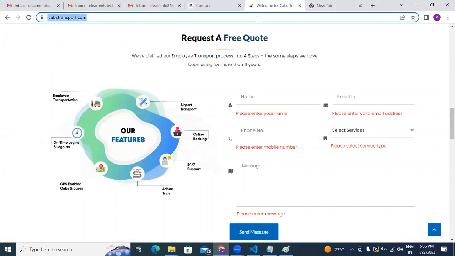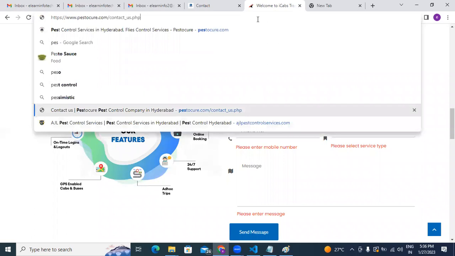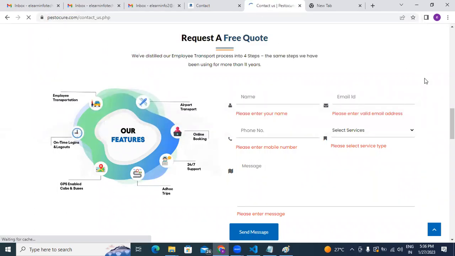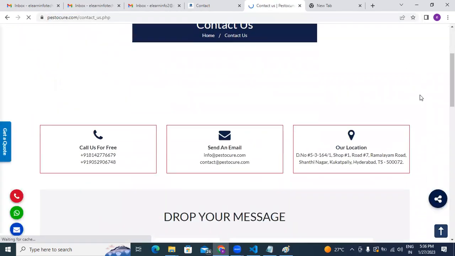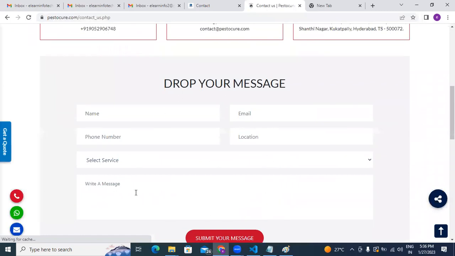I will show you one more example also, just you can observe here. I'm opening another website. In the another website, we have here again some form. Here phone number is there now. If I'm entering number, there is no problem. Okay, it will allow. If I'm entering again number, it will allow. If I'm entering character, see here. If I'm entering any character, it won't allow. Why? Because internally we did some coding for that.